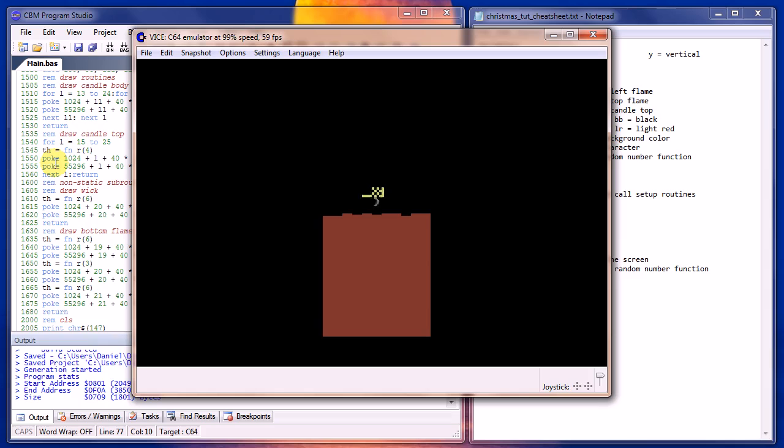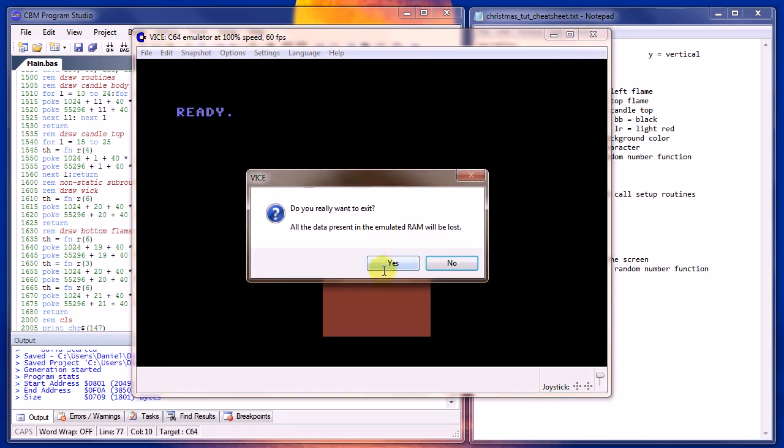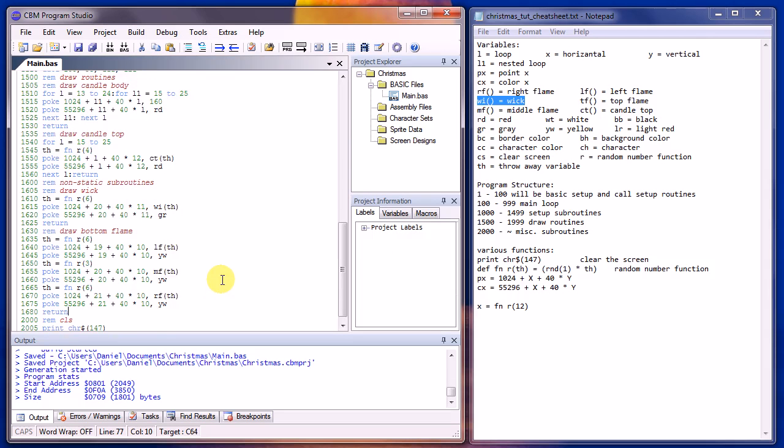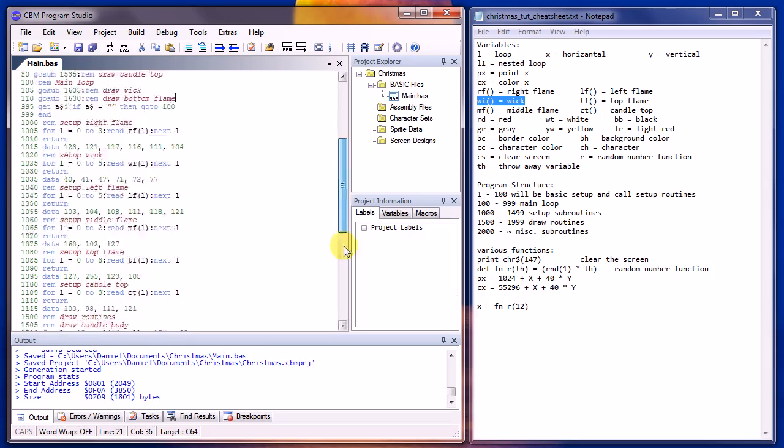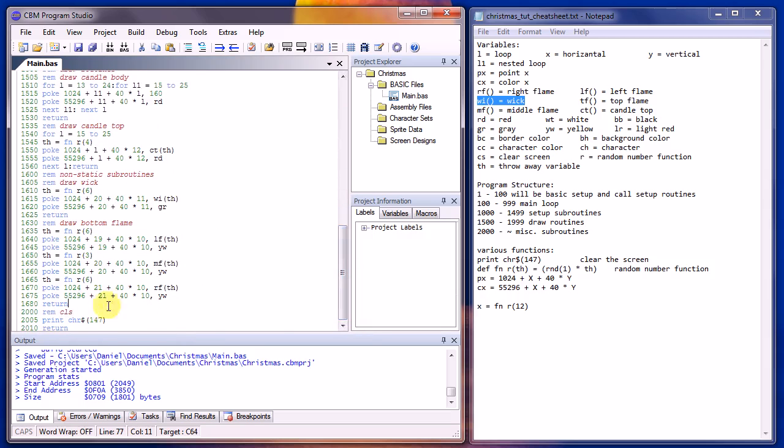And then when I get the flames done, I will stop the video. Can't think. It's almost 3 in the morning. I will stop the video, and then the next video will be putting the message. So let's go ahead and stop that. And let's go ahead and go up here. Let's go down here and set ourselves up.